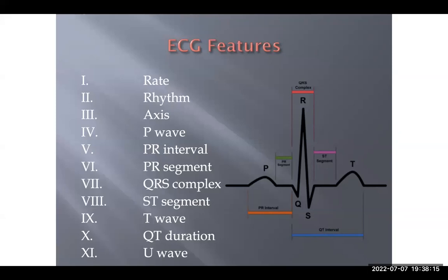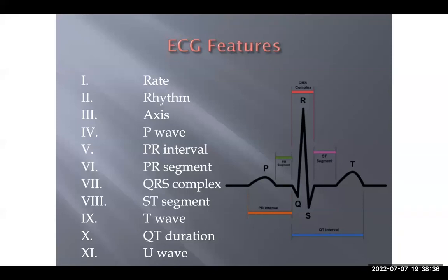And to confirm, you look at lead 2. Why? Because lead 2, AVF, and lead 3 are called inferior leads. They are neighbors. So if there's an abnormality in one lead and you want to confirm, always look at the neighboring lead. So that if both lead 2 and AVF are looking down, then you have confirmed you have inferior axis. Left axis deviation.